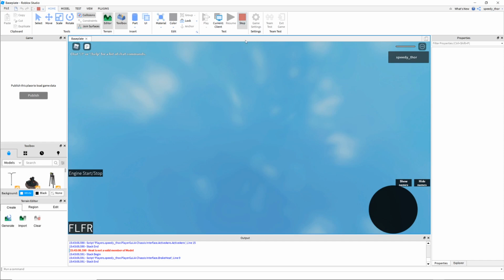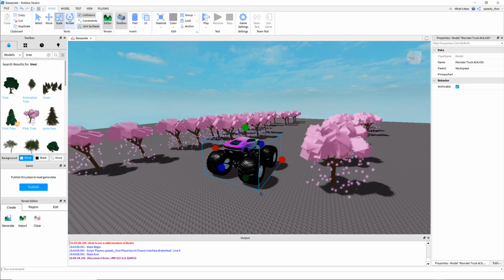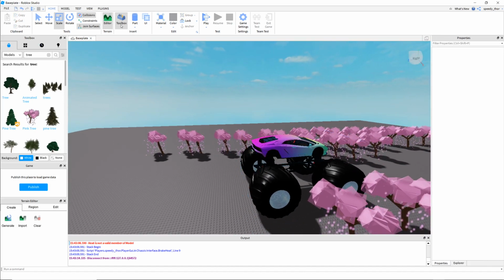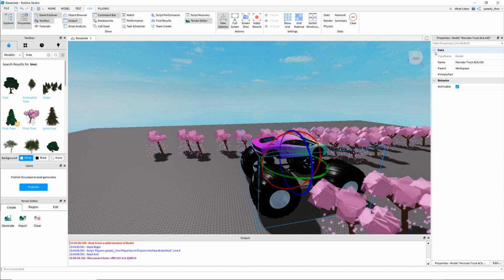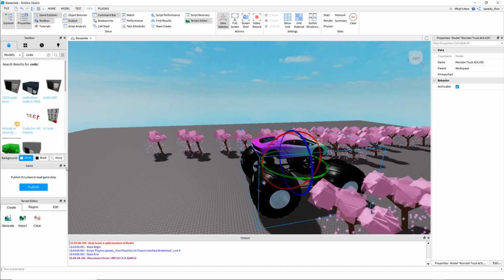All right, so that basically is the quick tutorial. Again, we went over the select tool, the move tool, the scale tool, the rotate tool. Yeah, let's scale this bad boy up. Wow, that thing is huge. It really is a monster. Got the rotate tool. Under the view tab, you make sure that those properties are turned on, so you can change the exterior color or what have you. You have the toolbox as well, where you can drop in assets, and you can do all sorts of things.